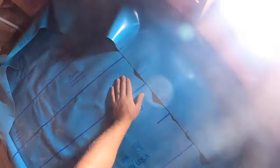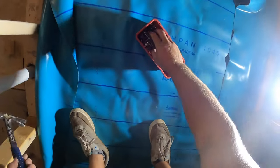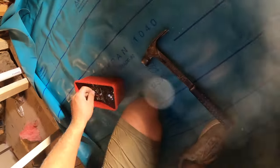First thing I like to do is start on one side and work my way over. Get my roofing nails. Now, what I won't do is I will not put nails at least 6 inches down. So, what I'll do is tuck it real tight. Put a nail up here. Light is bright, man. Get it in here a little bit.